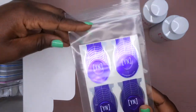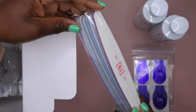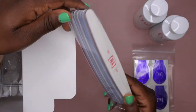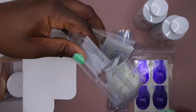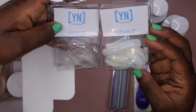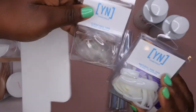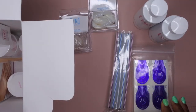Right off the bat, these nail forms — it says it comes with 100 of these. It also comes with a variety of different files: I see 180 grit on one side, 240 on the other, and it looks like a mixture of sponge files and regular files. We also have the nail tips — it's a 50-pack of clear and a 50-pack of natural. The nail tips are curved; I'm not sure I'm a big fan of curved nail tips, but you can never have too many nail tips. If I don't like them on myself I'll just use them to practice with.